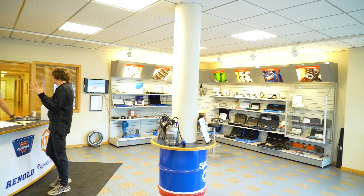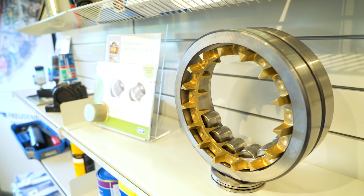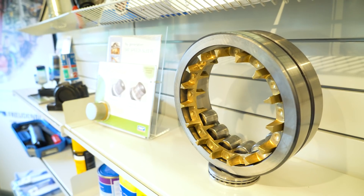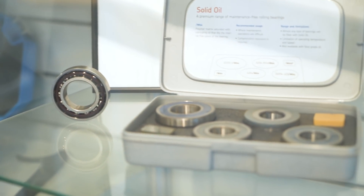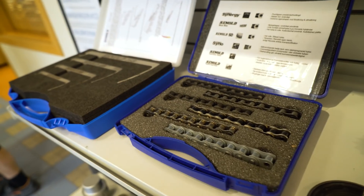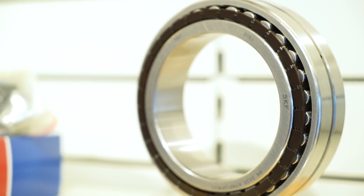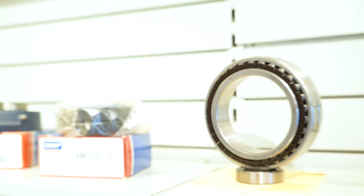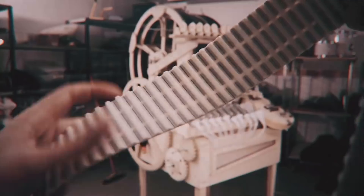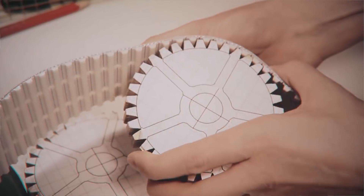What we're gonna do now is pick up a timing belt from an industry place. We ordered this custom built for the Marble Machine X, and we're also gonna buy some screws. I wanted to film this because this is a big part of what we do — there's a lot of time going into supplying material, screws, and gears. I'm really excited to see those metal gears because on the first machine I built them from wood and they were not good.